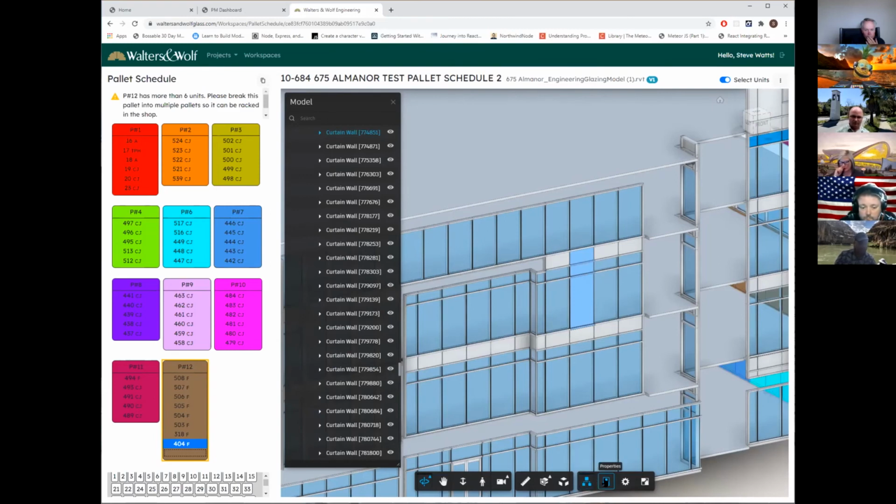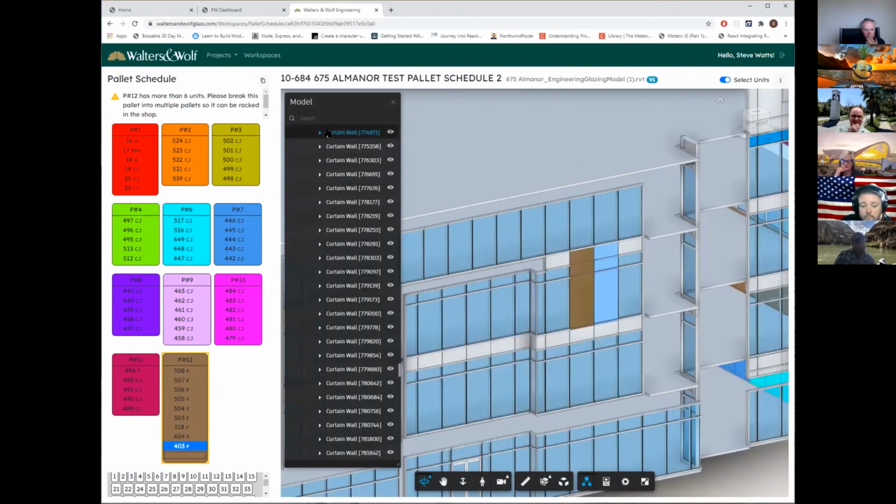Just like with BIM 360, you can see the different sheets. I have access to all the sheets that you would have in BIM 360. I'm just not showing them here for simplicity's sake. But one request: a way that, just like BIM 360, you can do split screen between your 3D view and your 2D sheet. 2D sheets, okay. That can be set up here as well. It's just not there yet.